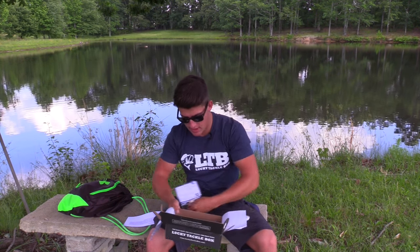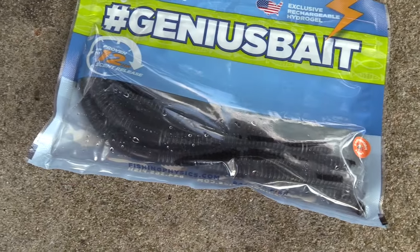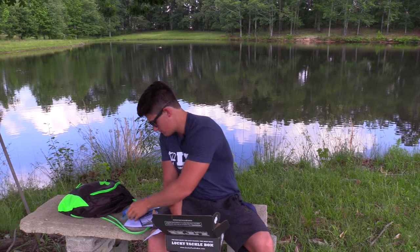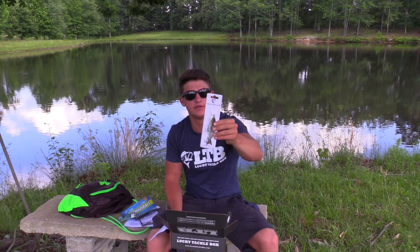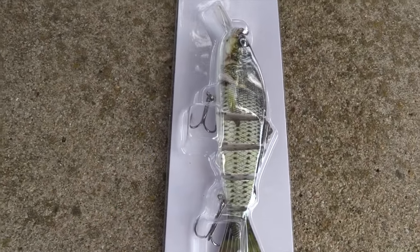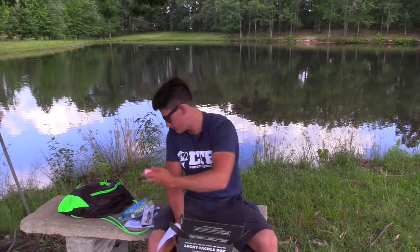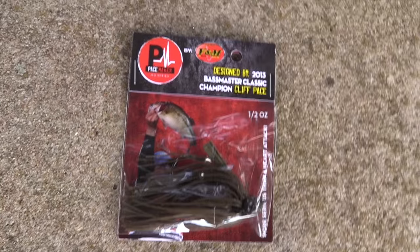So first bait in the box. There's a worm right here. Got some Mustad treble hooks. Not really a bait, but what's this in the box? Olympic fishing lures. Got a little swim bait right here. That's gonna dive around like 5 foot. That one might be a little tricky one. I got a Yozuri rattle trap, or a lipless crankbait. Got the V&M baits. I got one of their jigs. That one should be not too bad.